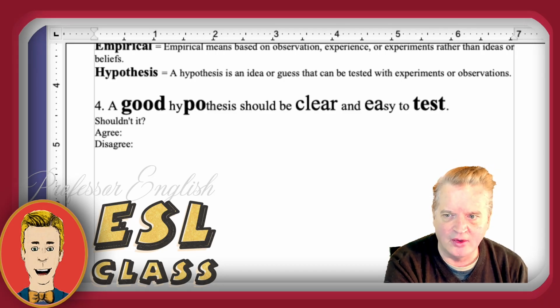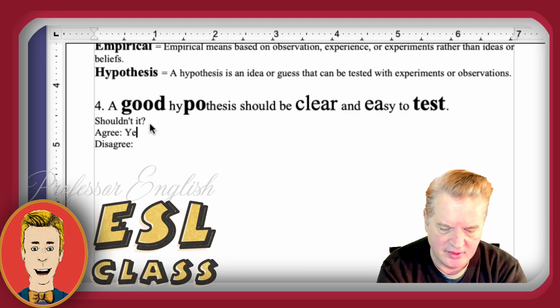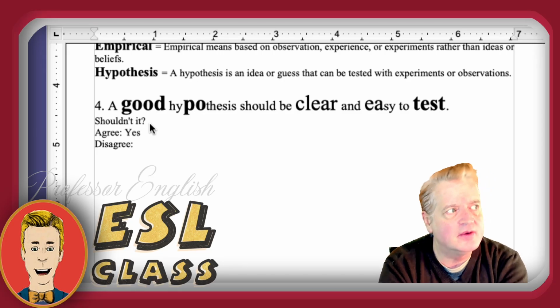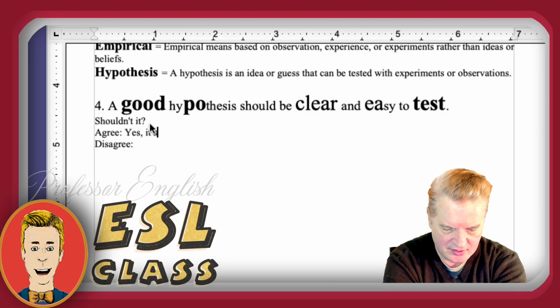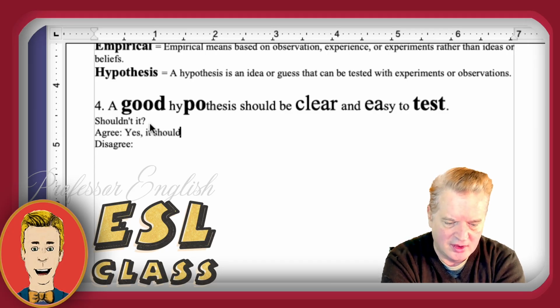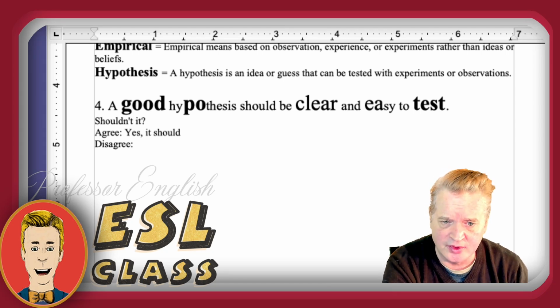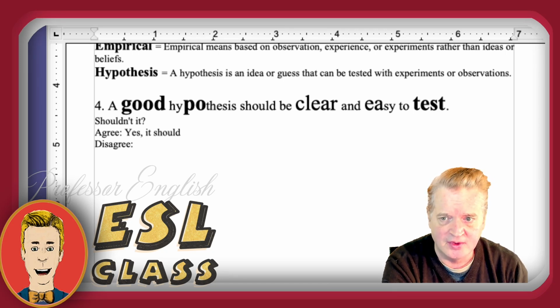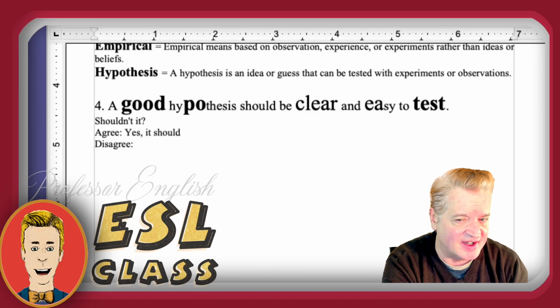How will you tell me, oh, yes, I agree with you? You're right about that. I think you're right about your idea. Yes, it should be. Okay, yes, it should. I think the most standard way to do this would not be to include the verb. Yes, it should. You can include the verb if you want, but that makes it extra strong.